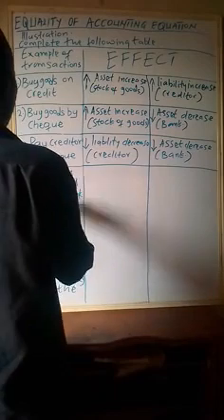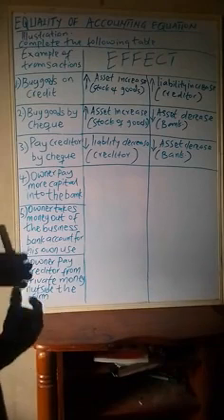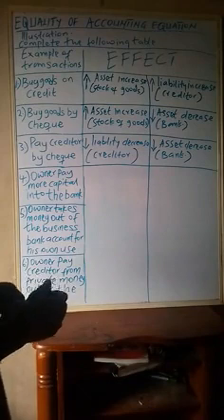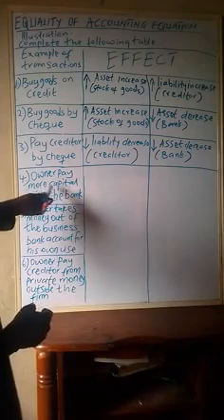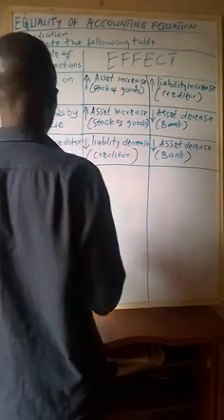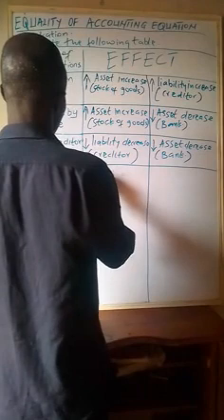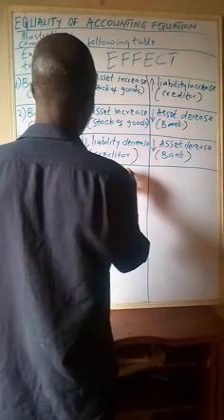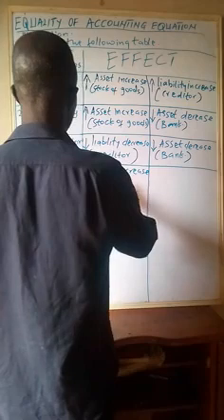Next, owner pay more capital into bank. Whenever owners bring money into the business, that means he has introduced capital into the business. We say owner pay more capital into the bank, that is to say he pays more capital. That means our capital has increased, and asset of what? That is asset. Asset increase.